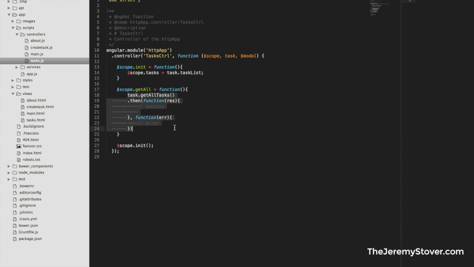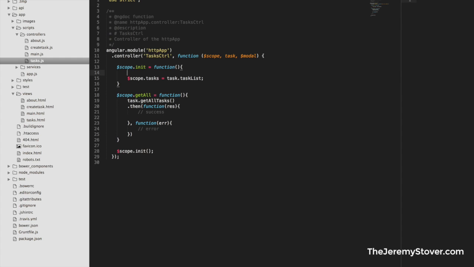So all we have to do is call that get all tasks right when the piece of software starts. We'll do this. Then, just for posterity's sake, make sure the object exists. Right when the piece of software starts, we're going to call get all. All right, perfect. Now we need a delete function.